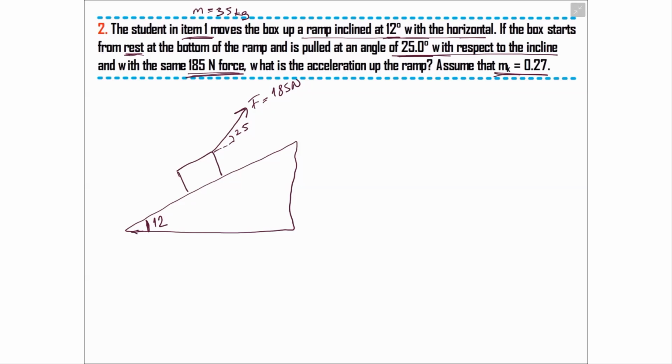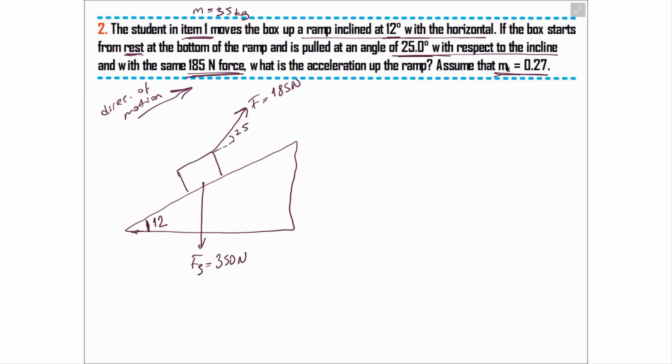And the system is moving in this direction of motion. In this question, first of all, we have to draw a free body diagram. Firstly, we have to draw Fg, that means the weight of the object. It is 35 kilogram, so it will be 350 Newton if we take g as 10.